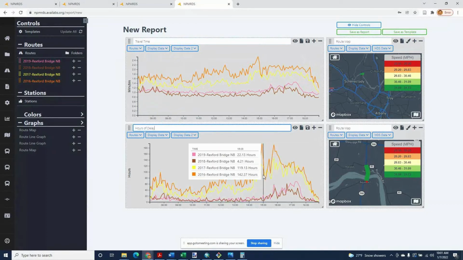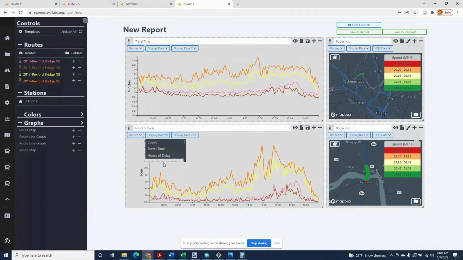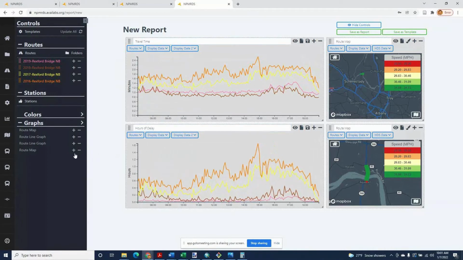And this is total hours of delay, I believe, right now. We can also show average hours of delay, which just changes the axis over here a little bit. So this is showing your average travel time at this time.